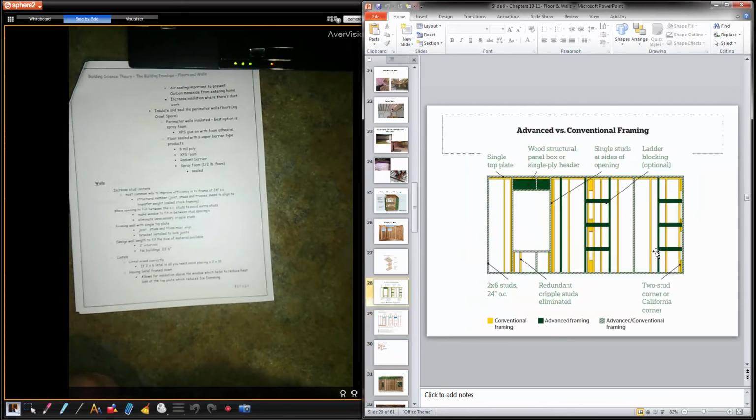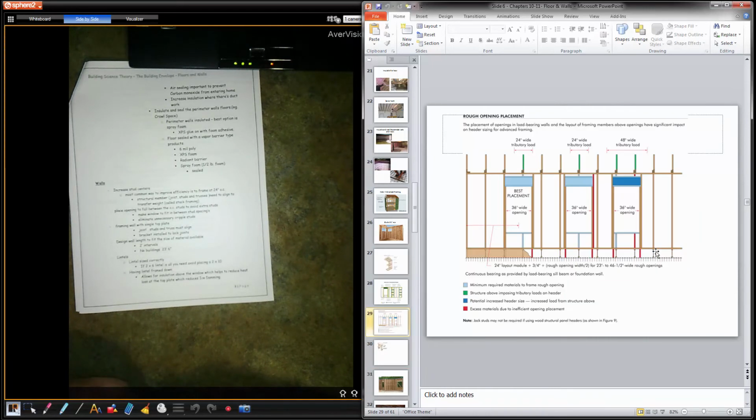Design wall length. I guess it's not really on that, but try to have walls and buildings be at 2-foot intervals. Try not to have something at 23'7" or 23'6", so you have to cut things. Try to make sure that we're not wasting material first of all, and then 2-foot intervals so that things line up. If we're going to have 2 foot on center as our spacing, let's make sure our walls line up with 2 foot on center intervals.